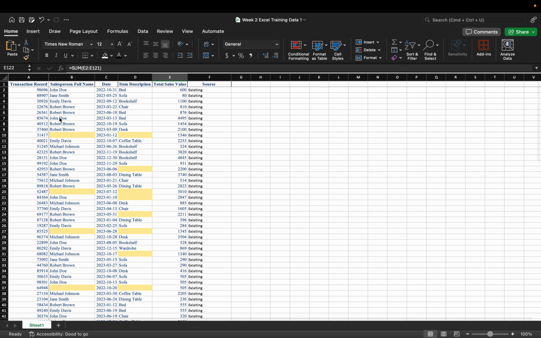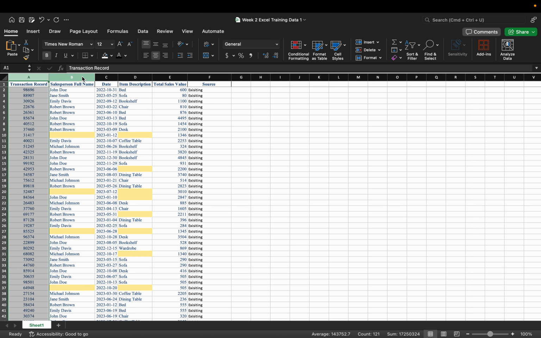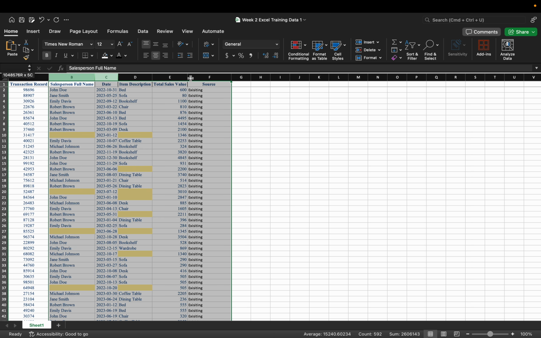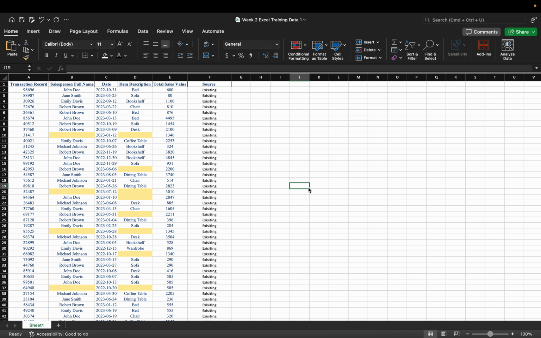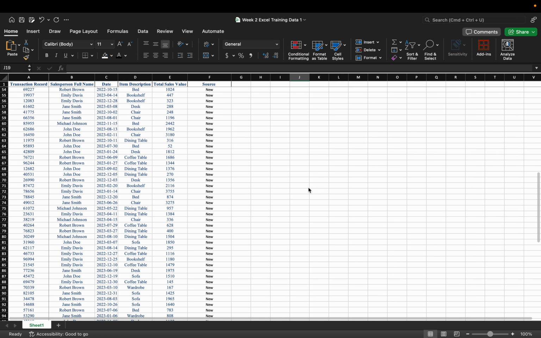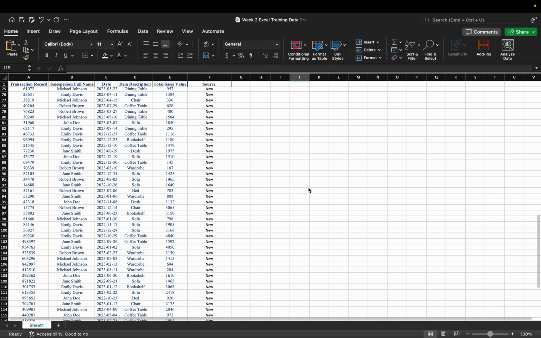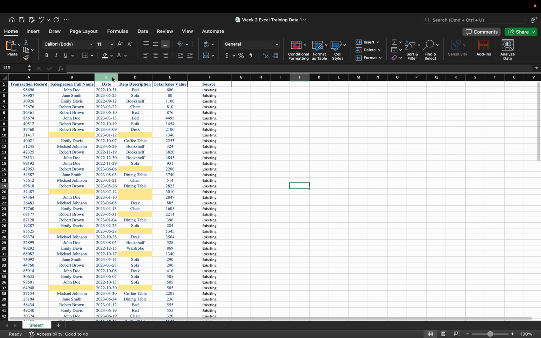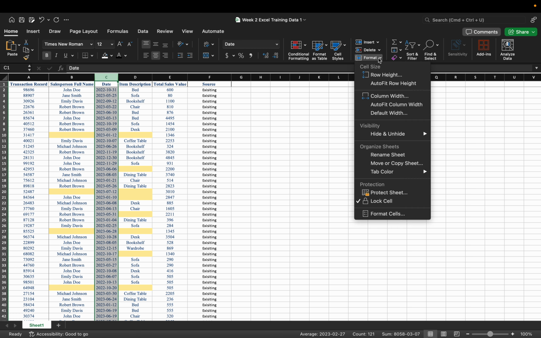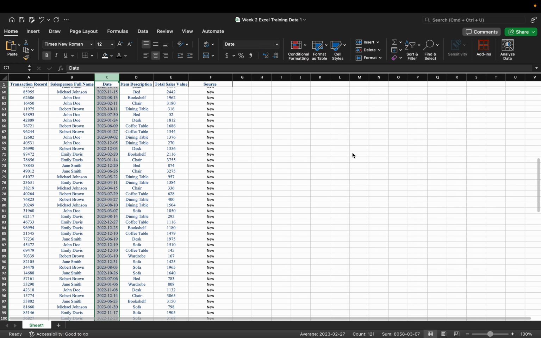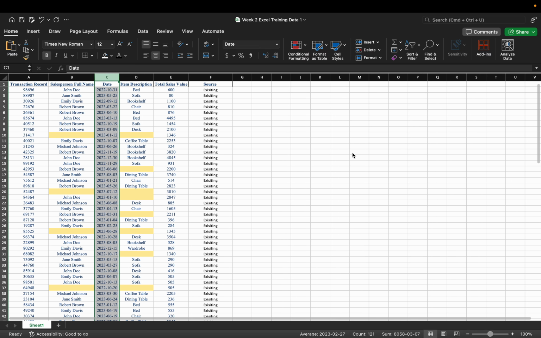Now, the last thing I want to do is to change the format. All the formats should be changed. Okay, that's pretty good. And maybe for column C, we should autofit the width. Okay. Okay then.